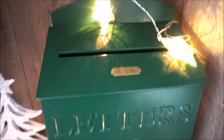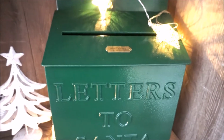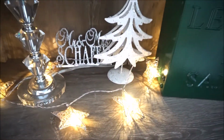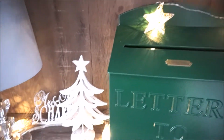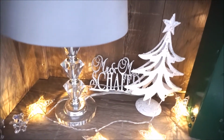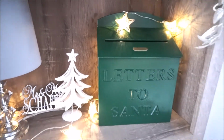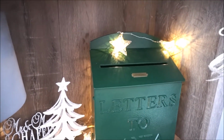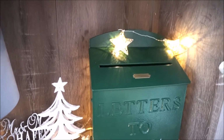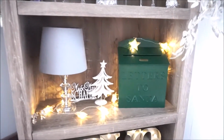I wanted to add these twinkle lights here, especially just to give this little Letters to Santa mailbox a little bit of charm and magic. And like I said, usually I do not get into battery operated lighting. I definitely prefer the plug-in type so that I don't feel like I am constantly running through batteries, because I love to have these accent string lights on throughout the year and throughout the day and night. So typically I don't go for battery lights, but for Christmas time, just to add a little extra twinkle and sparkle to my already love for twinkle lights, I did decide to go ahead and purchase these.